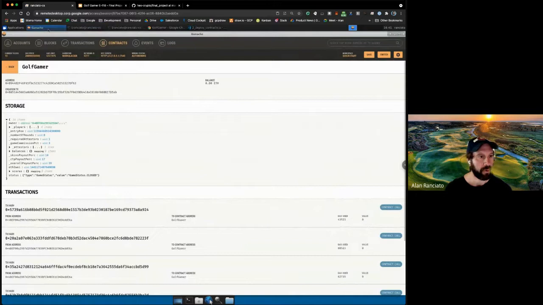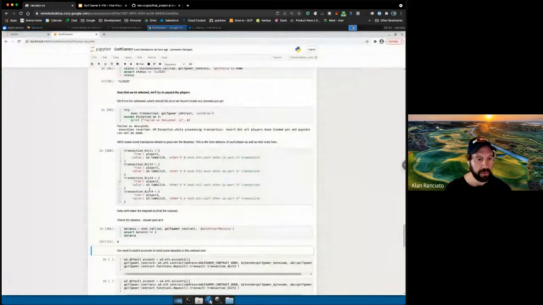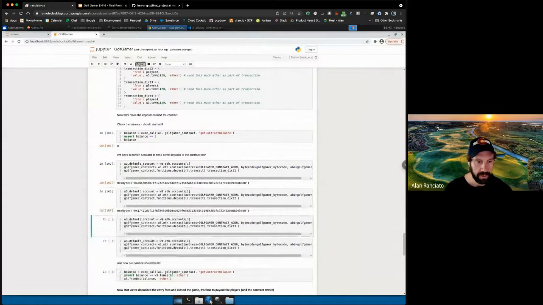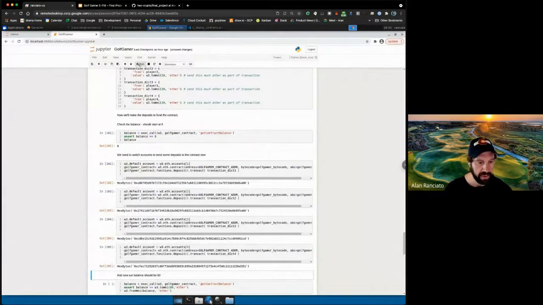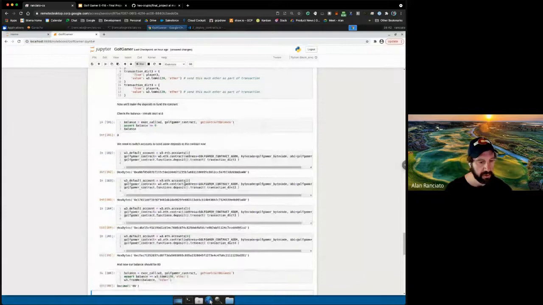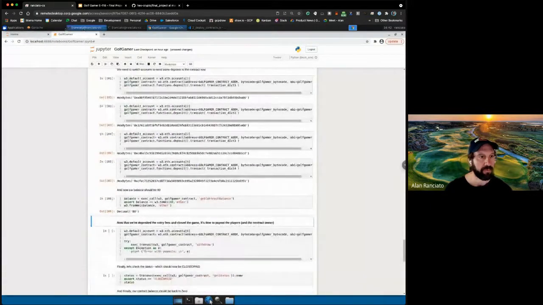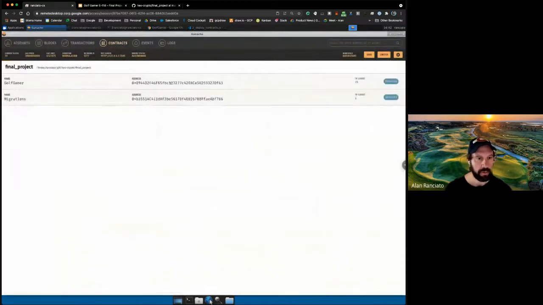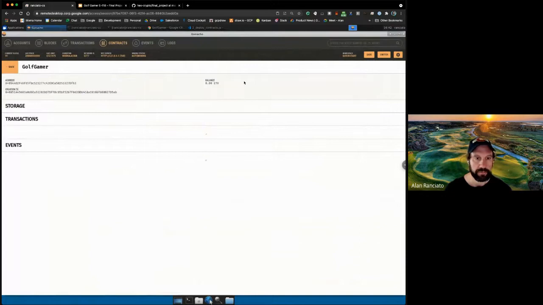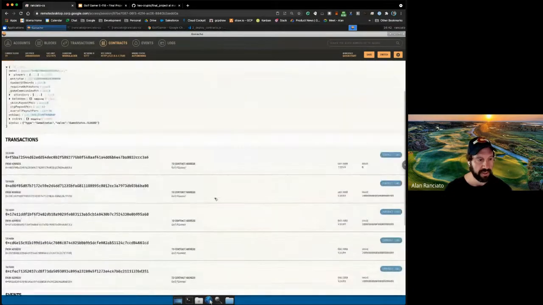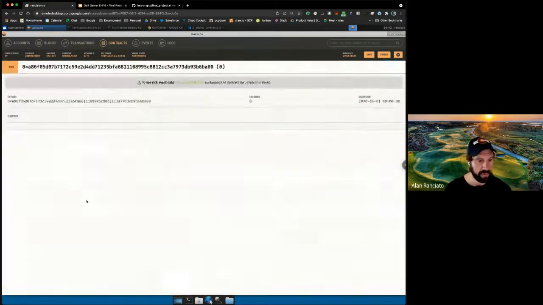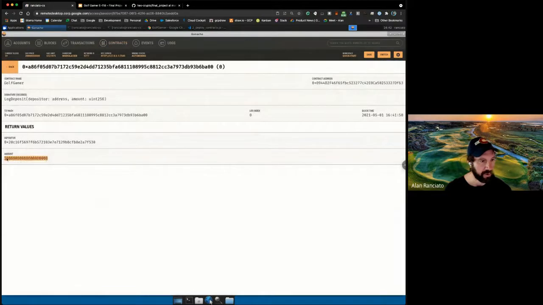Coming back in here, we are going to change to each player account and go through the list here to do their own deposits. So we have transactions on each one of those. And now let's check the balance of the contract. Balance of the contract is now 80. So going back into Ganache, and let's get that updated. And the balance of the contract is 80. And we've emitted 4 deposit events, each one of those from the different players in the amount of 20 ETH.